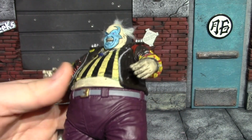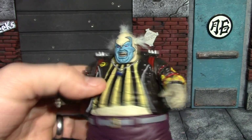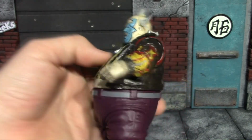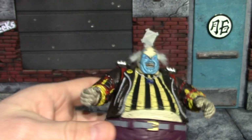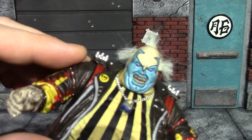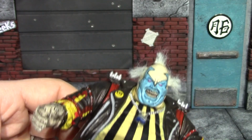It's like hollow. You know, most figures you get now are pretty solid. This one, it's really light. It feels like there is nothing in there. But you wouldn't be able to tell it from looking at it. I mean, it looks like it's a solid sculpt. Again, really good black wash on the figure. Brings out those wrinkles and sculpt work on the face really well. Paint's done really well on the clown faces too.